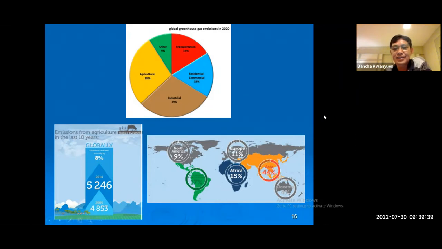And on the right at the bottom, that shows you the ratio of the greenhouse gas generated. You can see a lot in Asia. Asia is quite the biggest contributor, because Asia has more population and also more agricultural area, especially in my region, Southeast Asia, where we have a lot of crops. So for the whole world, 44% of the agricultural activity is in Asia, and the other part of the world consists of only 56%, so the majority is in Asia.